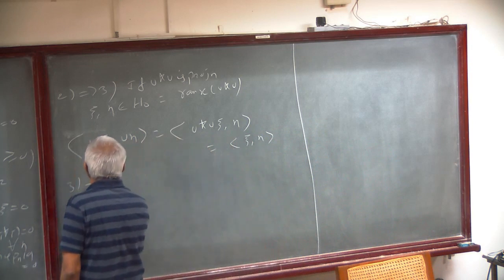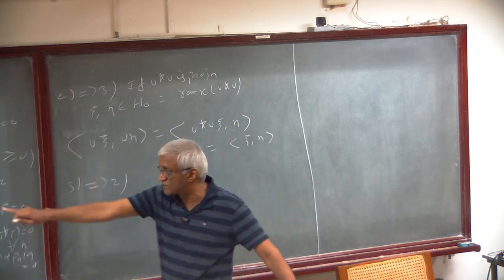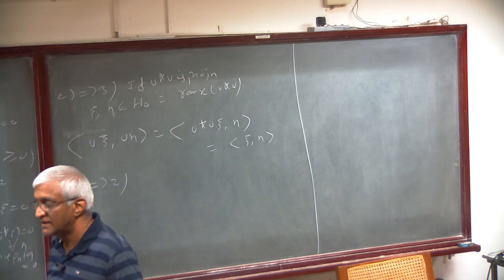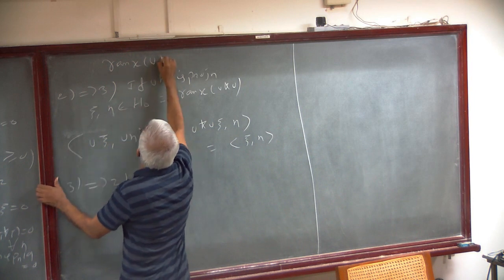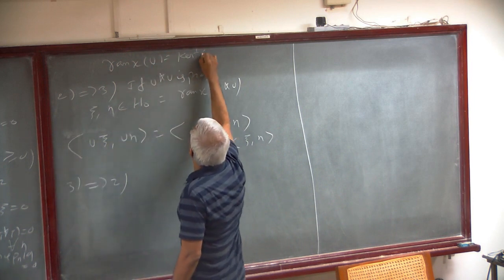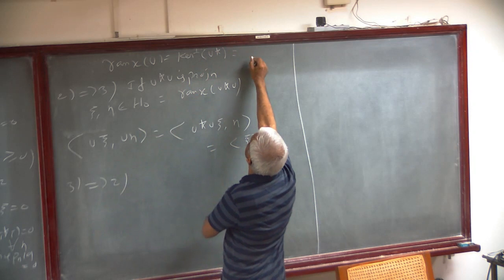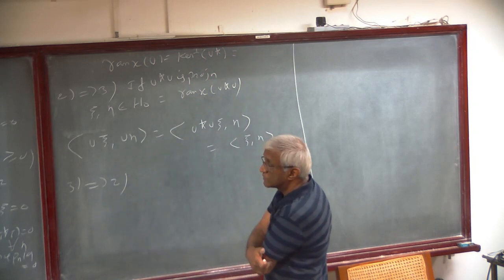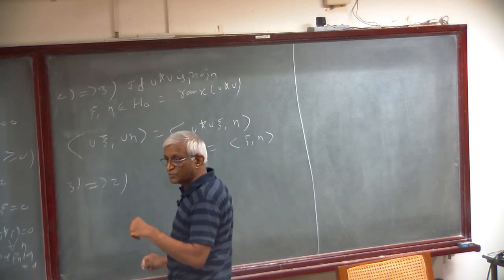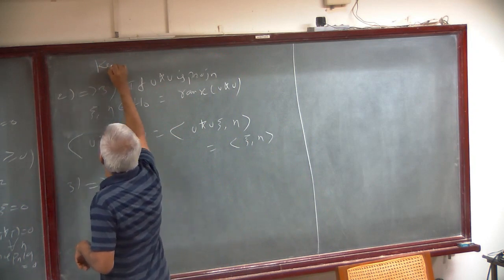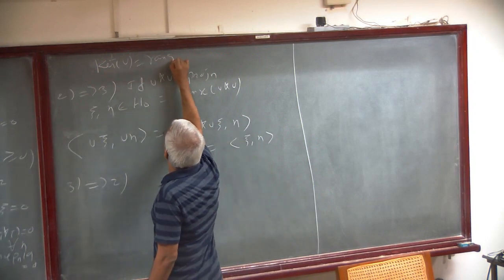So now 3 implies 2. We want to prove that U restricted to that space, the range of U, equals kernel perp of U star, right? And that is the same as, sorry, kernel perp of U. That is not on the range of U, sorry. You want to prove that U restricted to kernel perp of U is an isometry, and that is equal to the range of U star U.